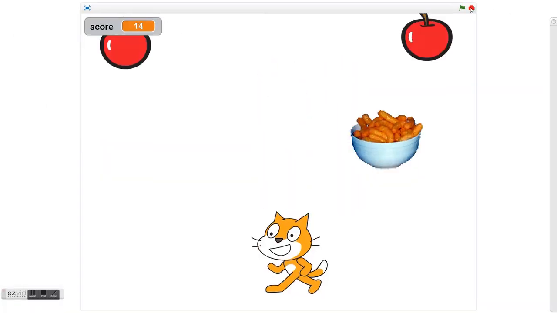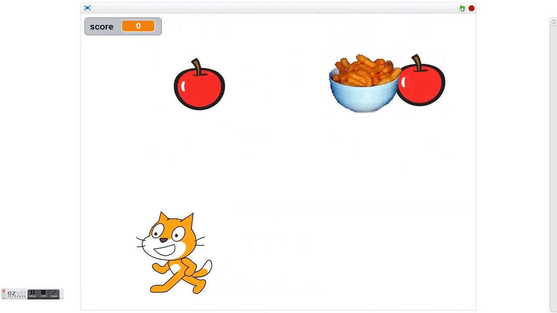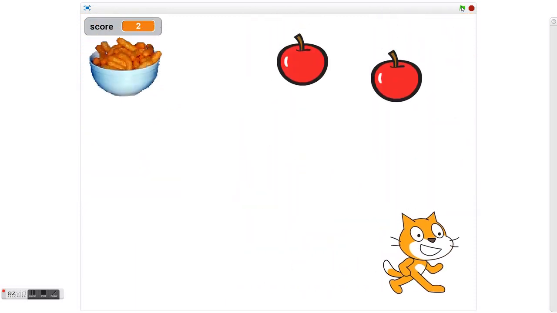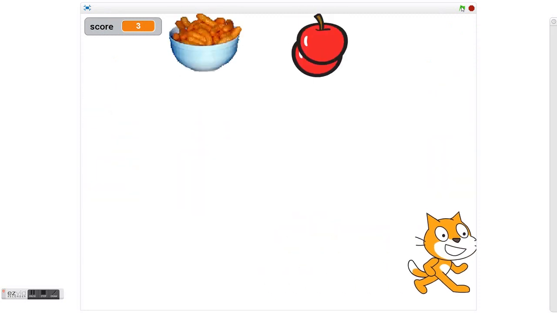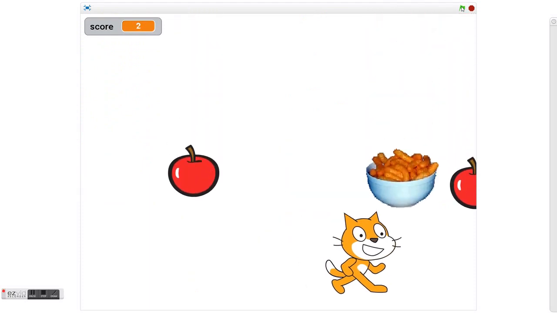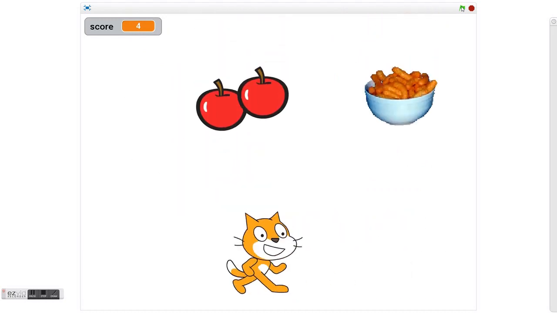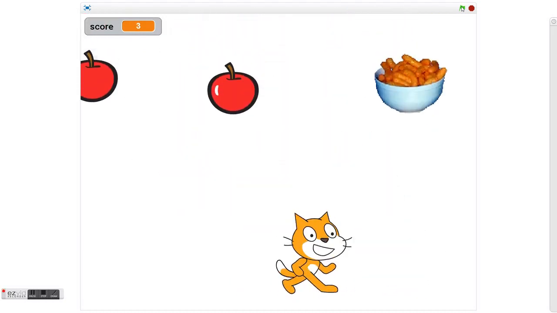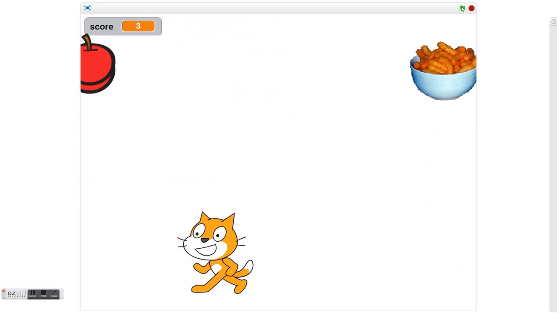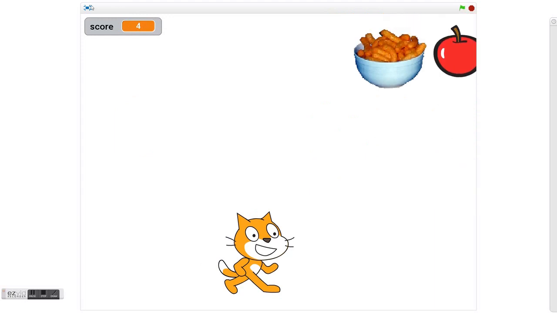So now when I start playing, you are going to notice the score is now 0. Whenever I touch the apple, 1 apple, 2 apples, but if I take the snacks, I think those are Cheetos, it is going to go to -1. Oh, fast. -1, an apple for each. I'm going to try to get it down. 3, 2. I took an apple, but I took the Cheetos too. Okay, perfect. This is the game that you are going to make.